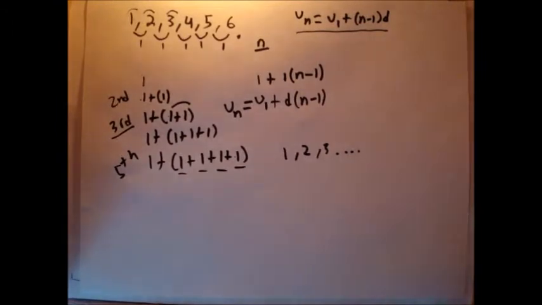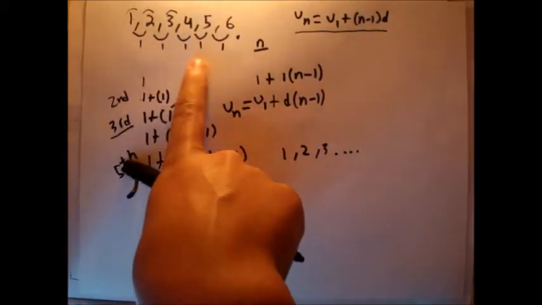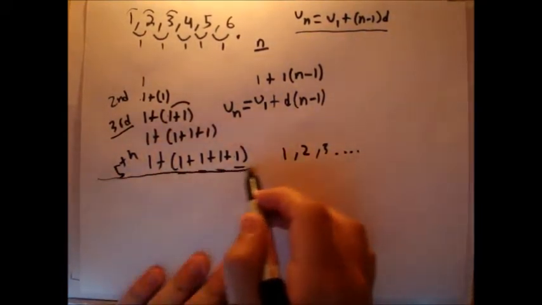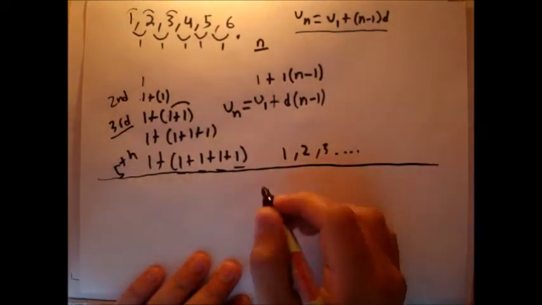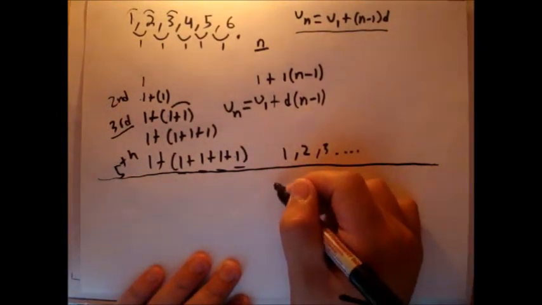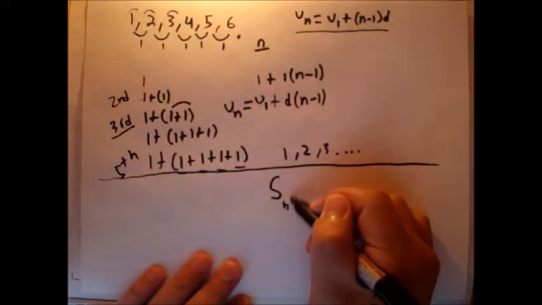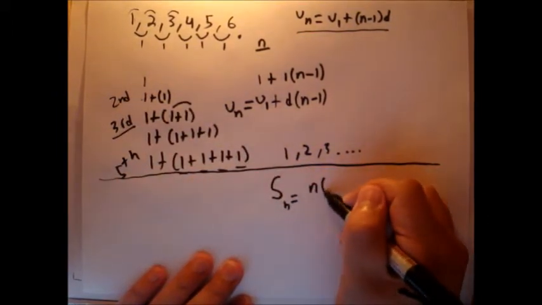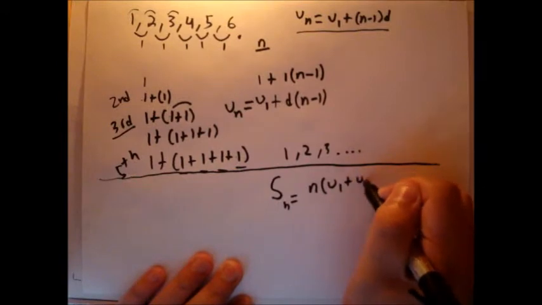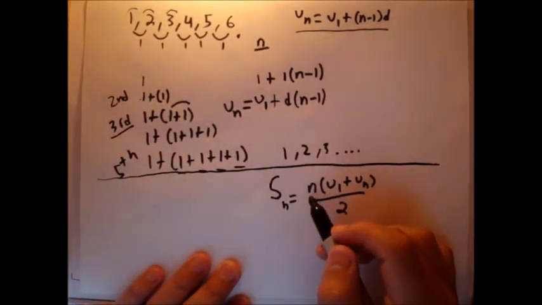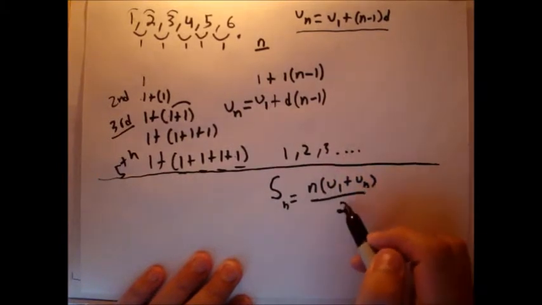So, how do we do this? How do we take advantage of the very fact that they have common differences? Well, again, many teachers tell you to memorize the following formula. S, that means sum, we're going to add a certain amount of terms, equals n times (u1 plus un) divided by 2. In this case, n is the amount of terms, first term, last term, divided by 2.